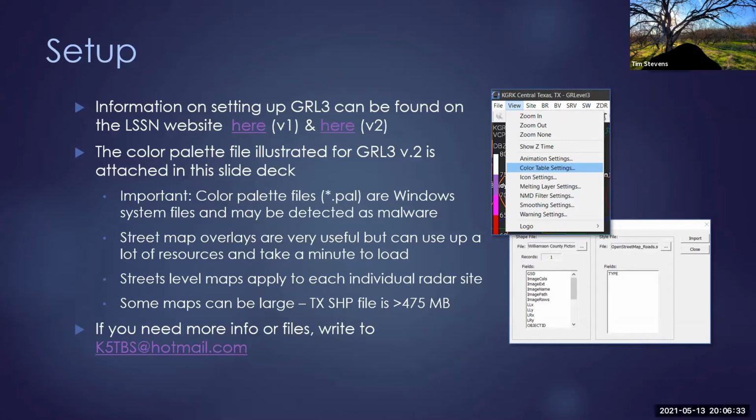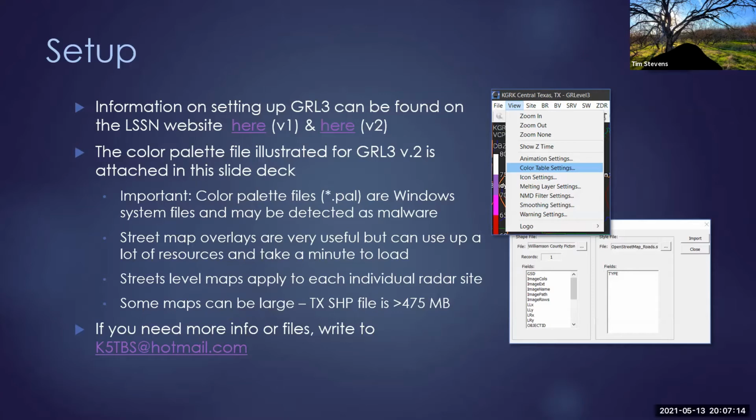Going back to talking about color palettes, the way you would do that is, once you've loaded the palette that I'll give you if you're interested, you can store it onto your computer, and you can go to that color table setting that's shown by that first illustration there, and you can just change them. And if you like having maps, street level maps, things of that nature, if you like having lakes and rivers defined for you, those are other shapefiles that could be loaded, and it'll be done in a window showing on the bottom. And if at any time you need more information, feel free to write to me, k5tbs@hotmail.com. I'll be happy to answer.